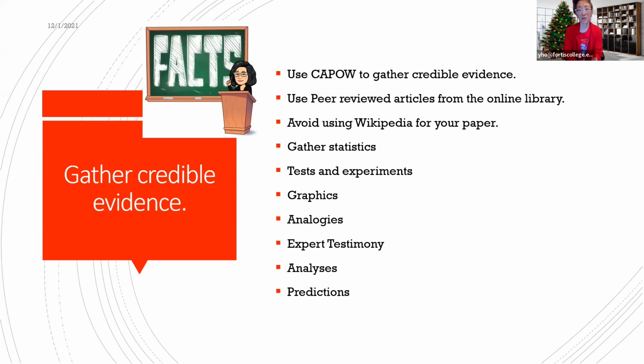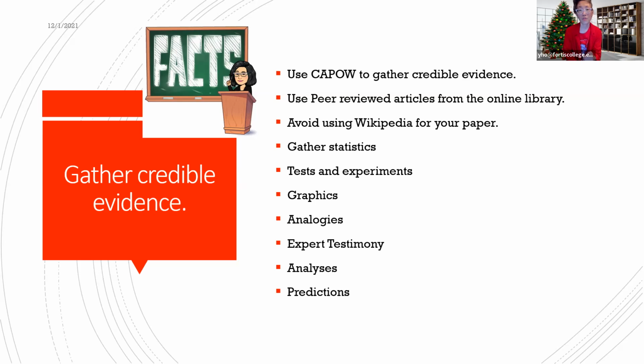C stands for how current that article is, within 10 years. A stands for the author. Is he an expert? P stands for purpose of the article. Was it an ad? Then we don't use the article. Was it from Wikipedia? We don't use the article. Or is it a peer-reviewed article? Then we use the article. O, objective. Is it just somebody's opinion? Or is it a fact that you can double check? And does it talk about both sides, or is it biased? That's what O is for, objectivity. W, writing style. That's logos. Does it have logical structure?